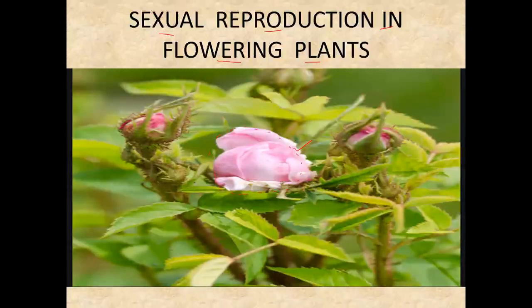Now let us see, flower serves as one of the important tools in the identification of a plant also. When you look at a flower, you will know what type of plant it is. You can tell the name easily. If the flowers are not there, it is quite difficult for us to know. But with the presence of flowers, it easily helps us in the identification of the plant.